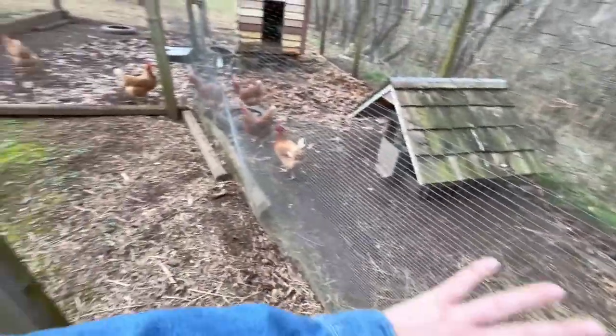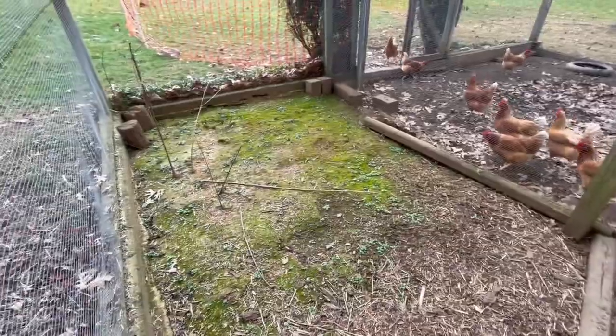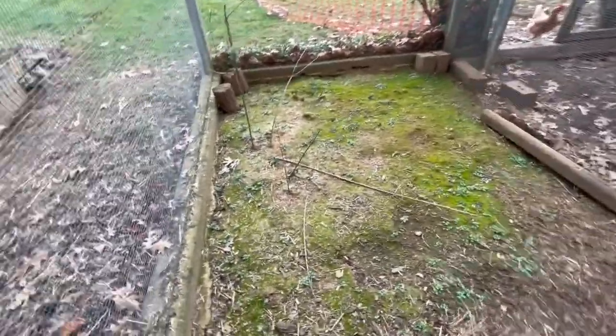It has so far not been successful, but now it's winter so we'll try again in the spring. This whole area when I bought the property was completely overgrown — we actually weed-whacked the entire thing, then realized later we shouldn't have, because the chickens ate the rest of it very quickly and there's no more grass.